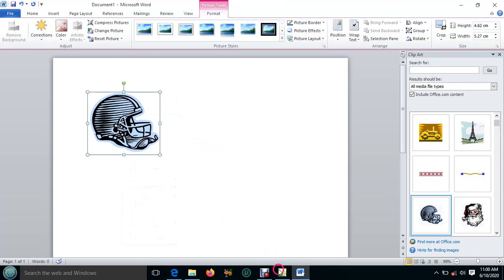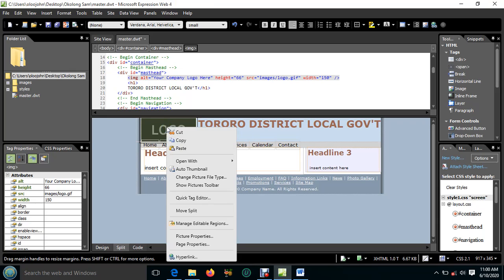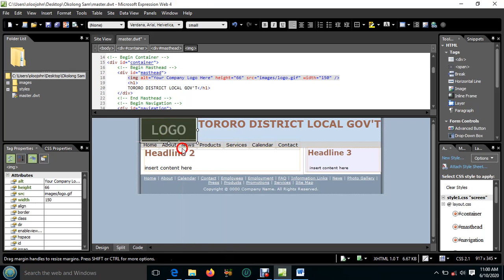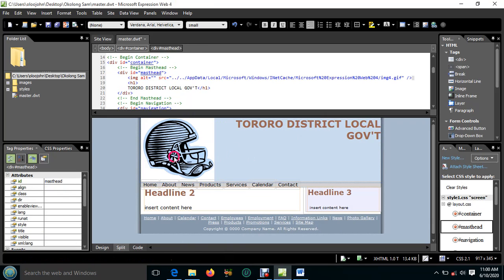Then you go back to your Expression Web and come and right click on that position where you want the logo to be. And paste. Then OK. So you can see I have my logo already here, but what I need to do is simply to resize it.